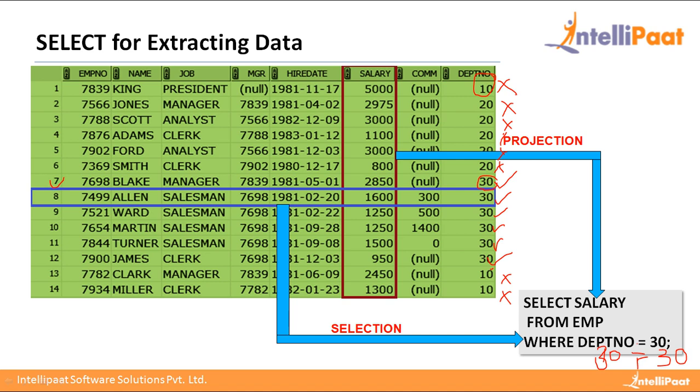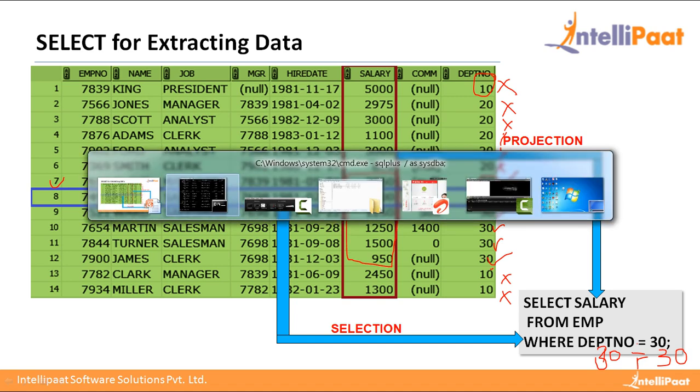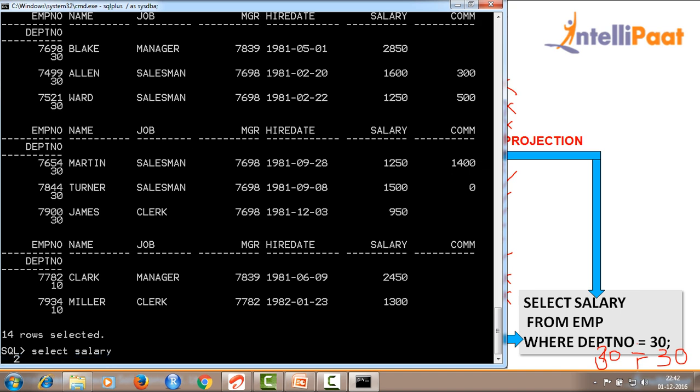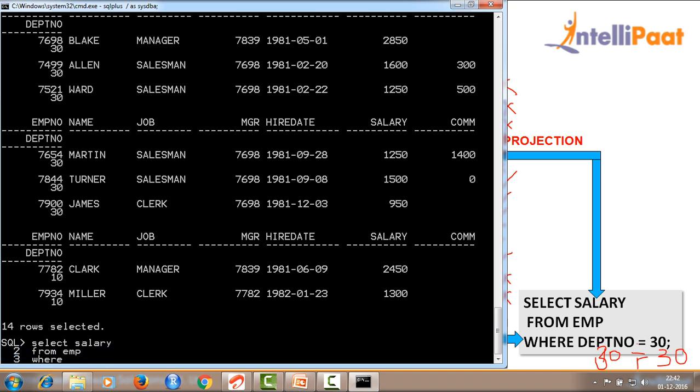From among these rows, it will fetch only the salary column. So how many rows will come here? Only these values will be outputted. Let us see the same thing as a demonstration. See, select salary from the table EMP where DEPT number is equal to 30.